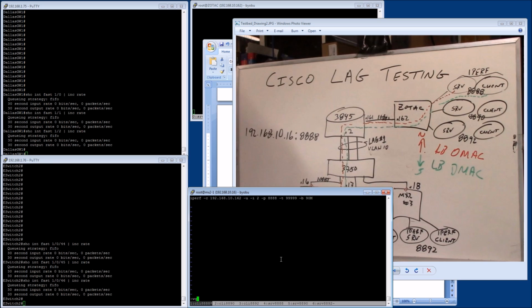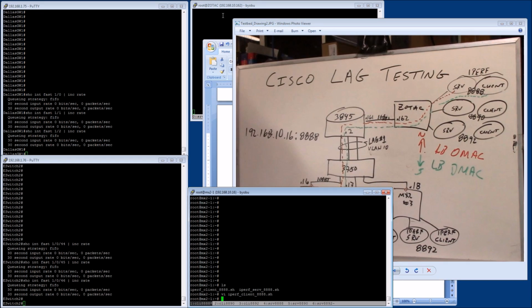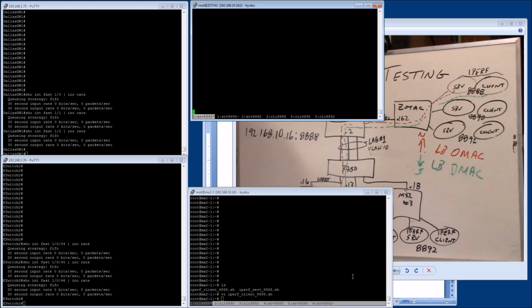And this is going to be a twofold test. This first one is I want to make sure, because I'm using in-band to manage these boxes, so there's going to be some bandwidth lost on the 100 meg interface coming out of this guy. So I want to make sure that we're not getting a bunch of weird packet loss that has nothing to do with the lag first. So we're going to look at that real quick, and we might have to tweak it if we need to. But let's get started.